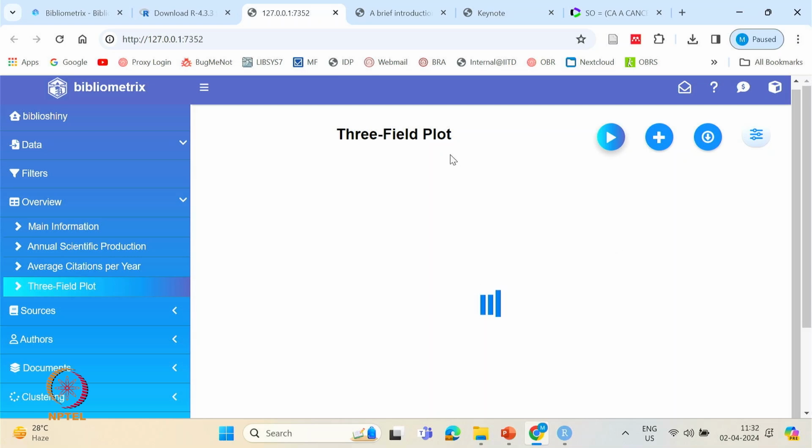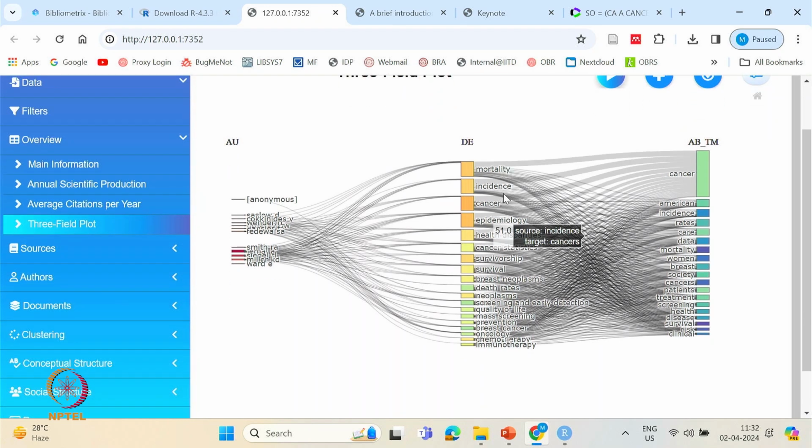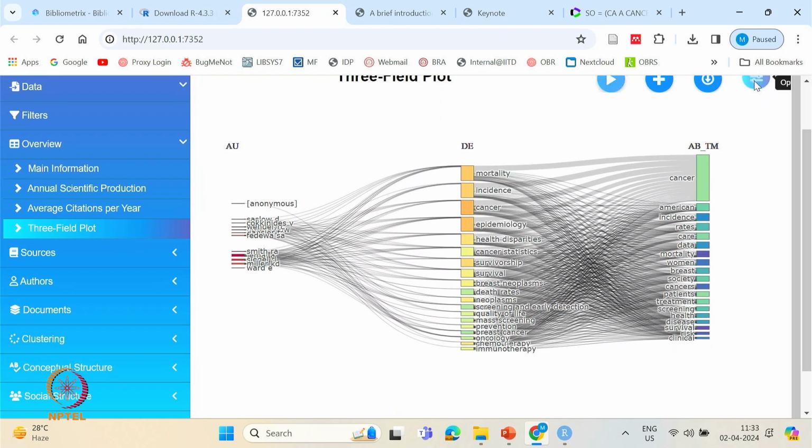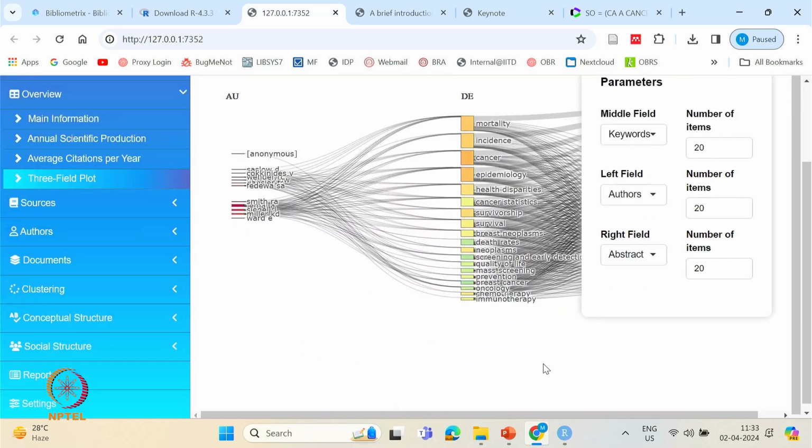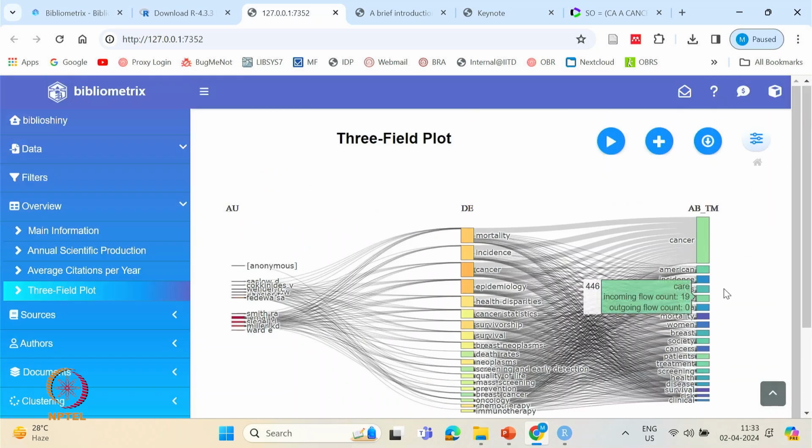We can change that three-field plot however we want. Now you have authors first, in the middle you have keywords, and on the right you have abstracts. This is how the interconnected three-field plots can be created, and we can also download this.